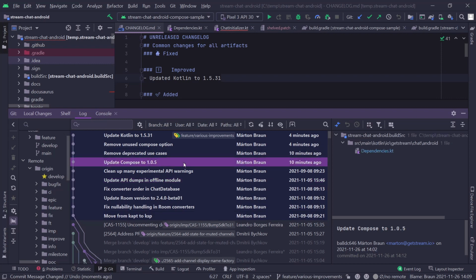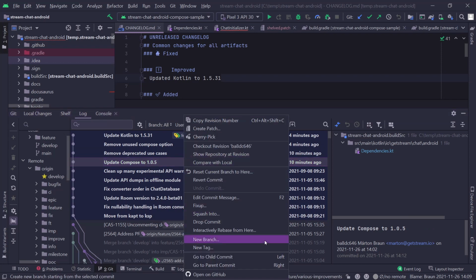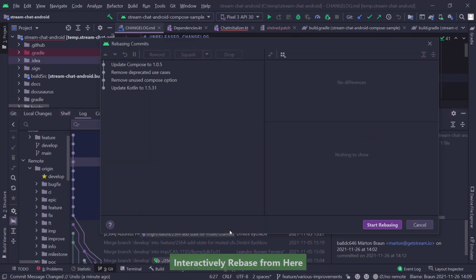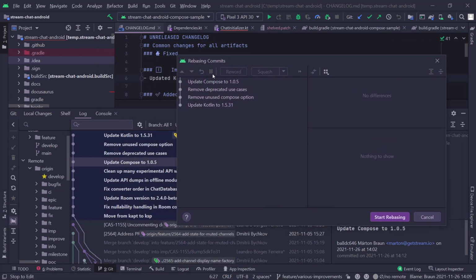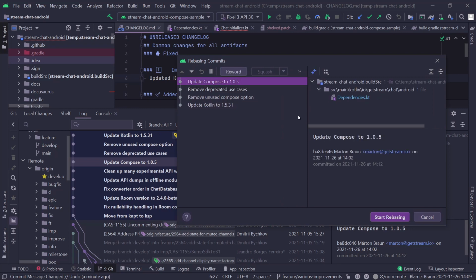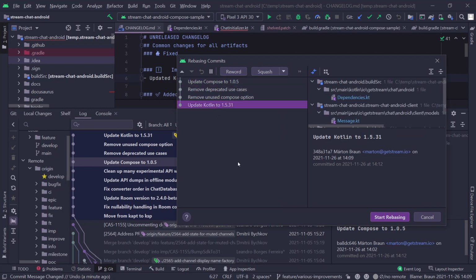What if I want to add some more changes to something that's here in the middle of history? So for example, we had another version bump there. What if I also want to update the changelog for this? Well, now we go to the more serious tools, and we're going to right click and choose interactively rebase from here. So whenever you do an interactive rebase, what ends up happening is that you're basically gonna replay all of the commits from whatever revision you've selected all the way up to the current time. So as I did the rebase on that fourth commit, I see all 4 of these commits now.